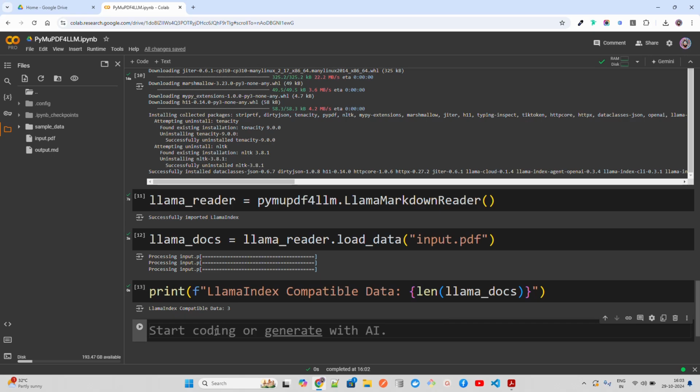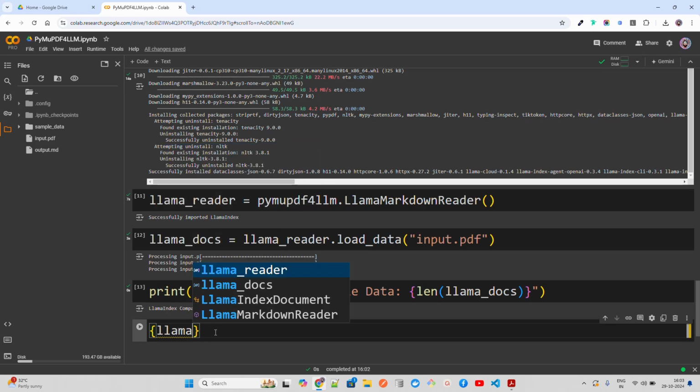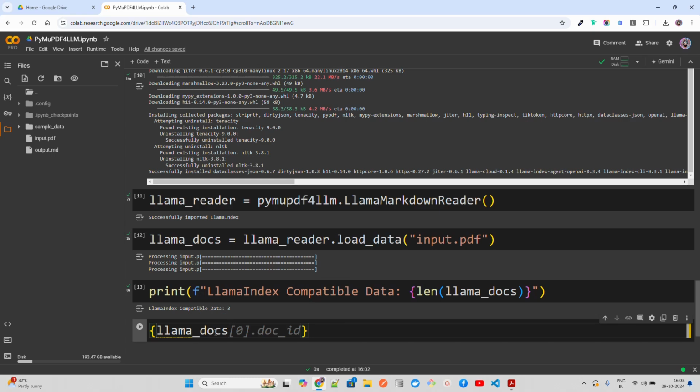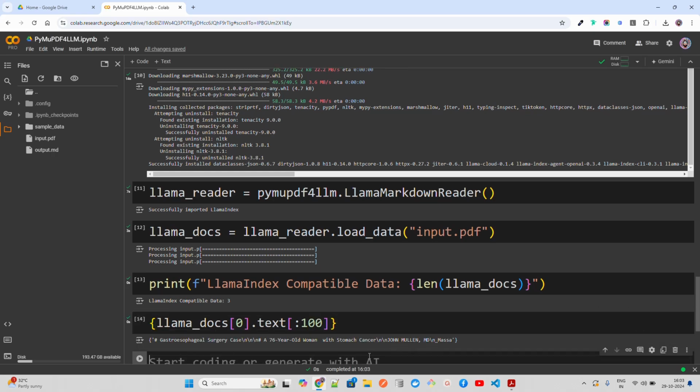Now, LlamaIndex and LangChain have their own way of defining these metadata and documents. So of course, this is fine, but let's get the text of it. So I'm going to do text, and yeah, this is fine. If you do this, it gives you the 100. You can see right over here.